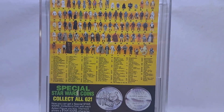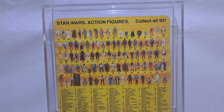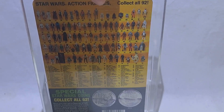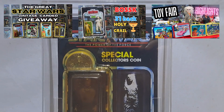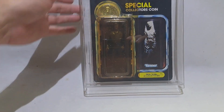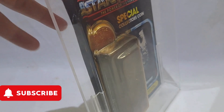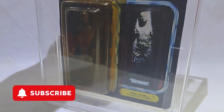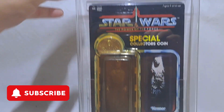I am selling my whole collection, so get onto my eBay store and have a look. I am taking a lot of things to toy fairs at the moment — it's all going. Check out some of my other videos; there are quite a lot of videos of stuff I'm selling, and I have walkthroughs of the entire shed. So once again, Han Solo in Carbonite, Last 17, with coin still sealed, unpunched, and you get this hard case with it as well.